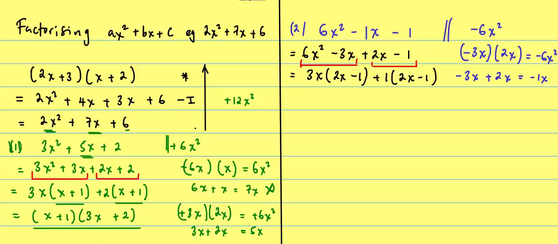Okay, now this line here is similar to this one, where we are now going to factor out the common factor. This term here, 2x minus 1, is common in the two terms. So let's go ahead and do that. This is going to be 2x minus 1. If I take that 2x minus 1, I'm going to be left with 3x, so we write 3x there. If I take that 1 out, I'm left with the positive 1, so I'm going to write plus 1. And so this is the factor form of my starting expression.